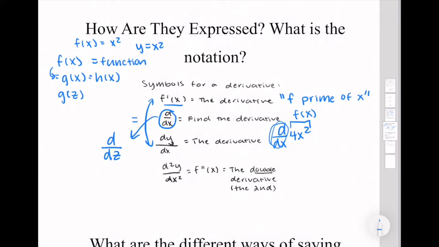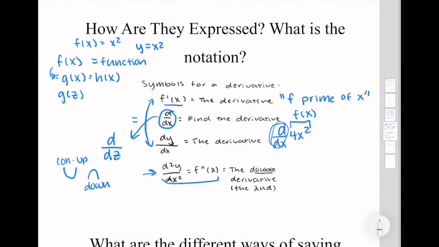But also, we'll talk about this last one here more when we get to critical points, which I already mentioned, and especially concavity. For those of you who don't know what concavity is, really briefly, we have a parabola here, and this would be concave up, and this one would be concave down. Essentially, it's just which way it's facing, although there's a more calculus-based explanation, but I won't get into that so I don't confuse you. Essentially, this is the double derivative.